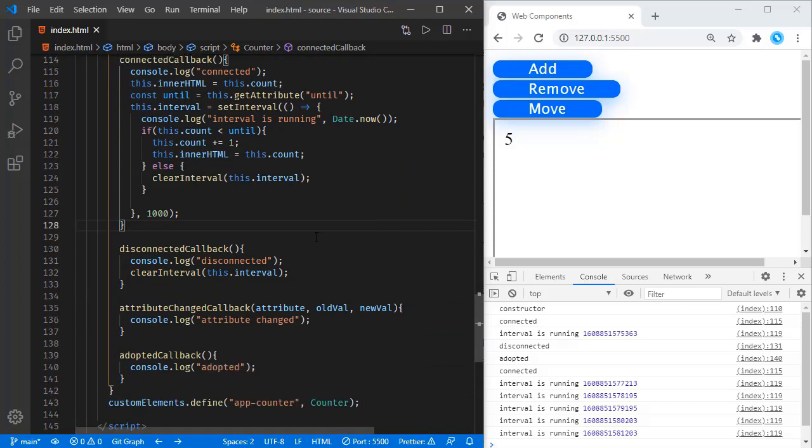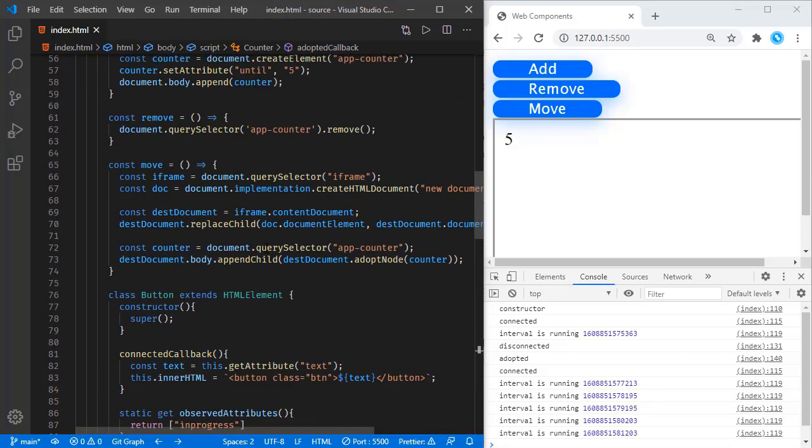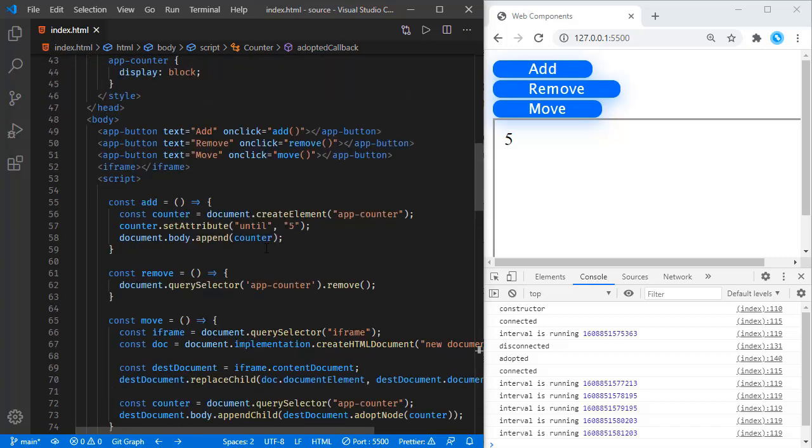And in the disconnected callback, we are cleaning up the resources we are using. And the attribute changed callback is triggered when the attributes we are observing are changed, and this adopted callback is used in cases like we have right here. So these are the lifecycle methods.